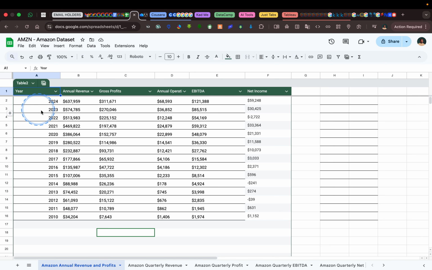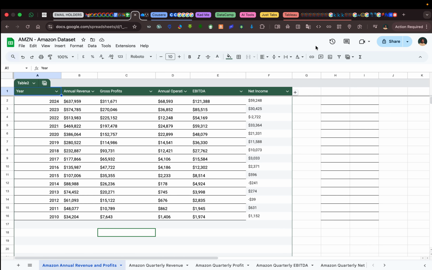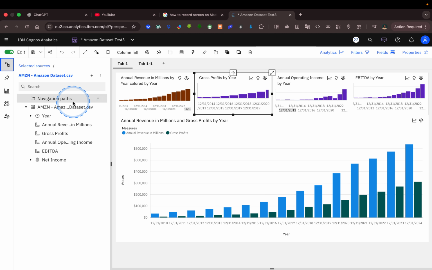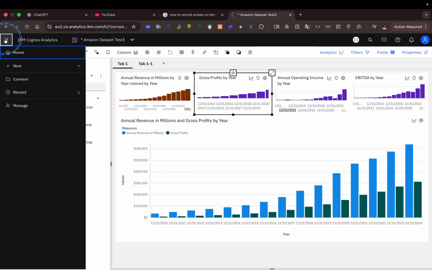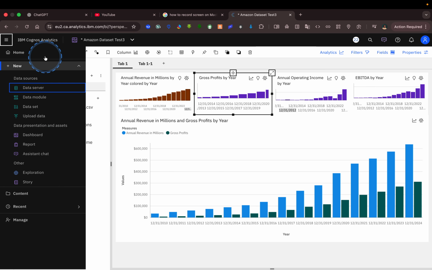Here I dropped it on Google Sheets and I exported it. So that's how we got our Amazon data set. Here we uploaded it on IBM Cognos.